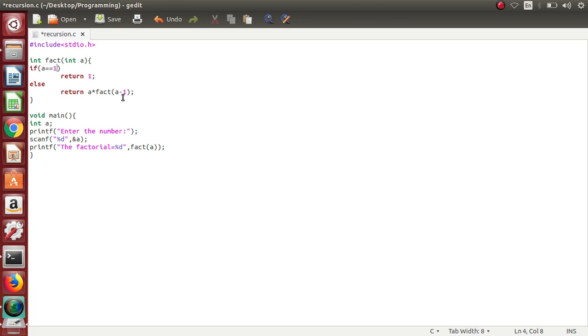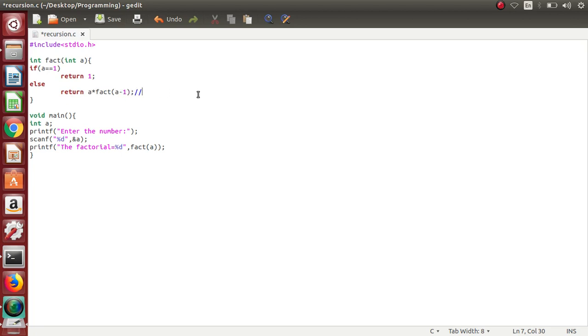So if you look at the background, then what it will be? Suppose you have passed the value 5. So here the value of a is suppose 5. So it will come to this part, return a multiplied by fact of a minus 1.